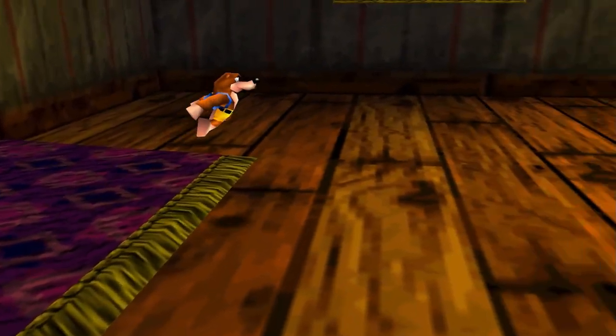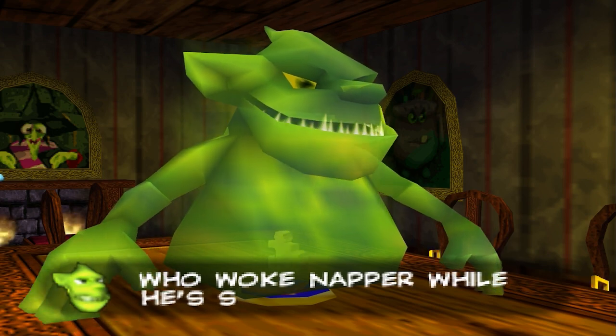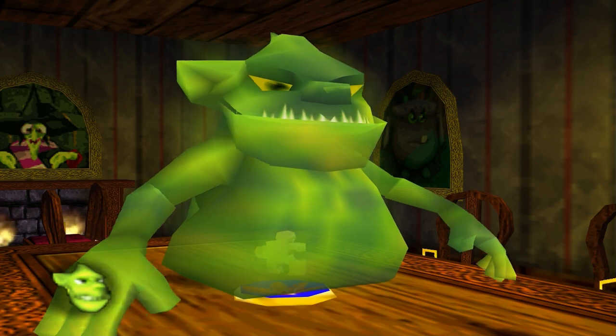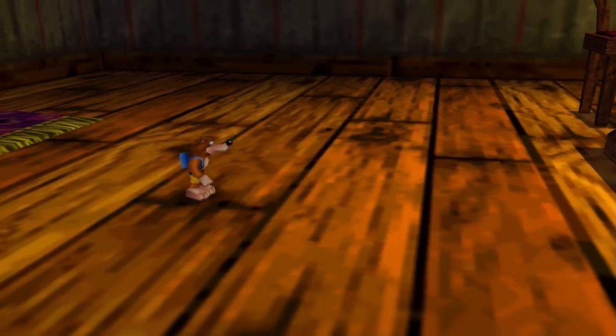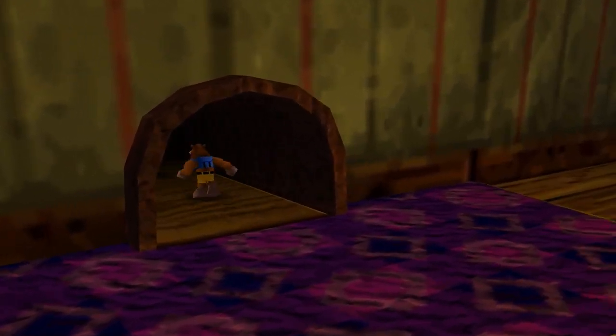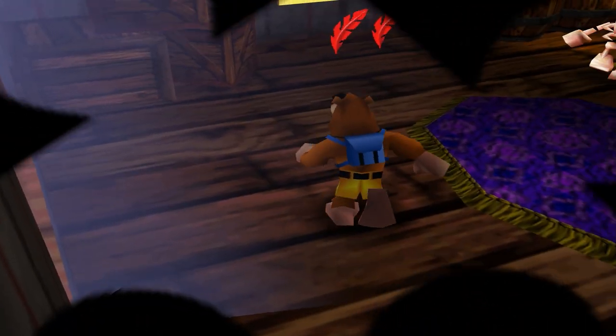If you step on the floorboards, you find the floorboards are quite creaky, and who woke Napper while he's sleeping? I can hear someone creeping. Yeah, to get this, you need to come back here later by going through the chimney. Spoiler alert. But this window actually leads somewhere else, so I should probably check this out just in case.